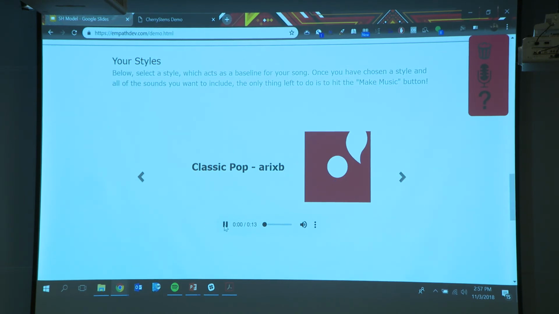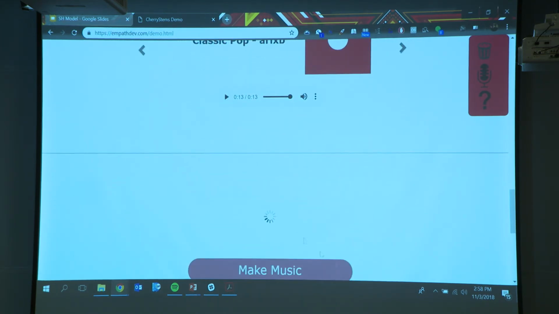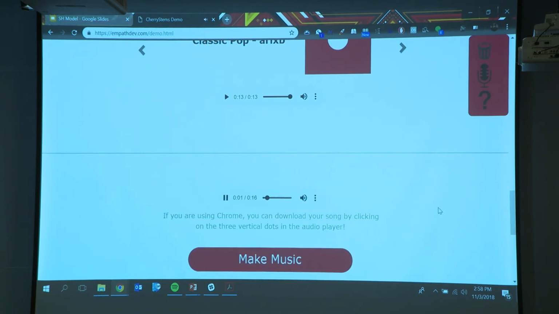So this is that same song. And now let's try combining the user's input with that. So right now this is a little bit rudimentary because the melody keeps looping. But overall, this is a first step. It's our first iteration of Cherrystems for combining the semantics with the hypnotics. So now I'll show one other example.